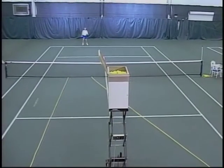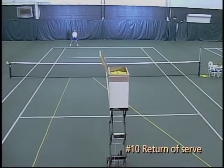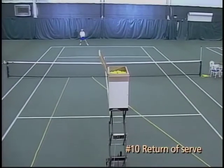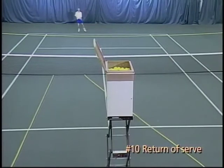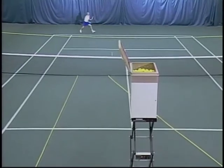One of the few serving machines available, this new coach machine can serve any type of serve imaginable — and thankfully, no opponent will serve with such consistency. In this exercise, program up to six varieties of serves and have players verbally commit in advance where they are planning to hit their returns. The rope zone is set up for cross-court or down-the-line commitments. For more advanced players, set up the air zone, requiring the return to pass less than three feet over the net.